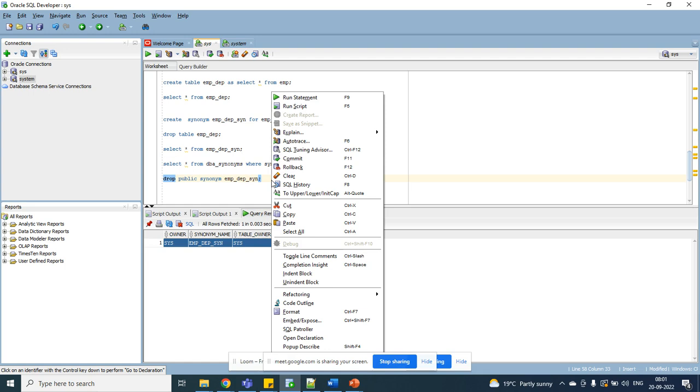Okay, in real time we will use the synonym names only, not the original tables, in all sensitive applications, I'm telling you. Sensitive means investments and money-oriented things. All the places use synonyms only, like the insurance domain, banking domain, mutual funds domain, share market.